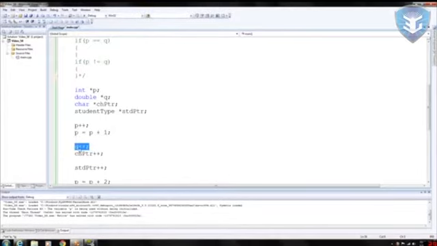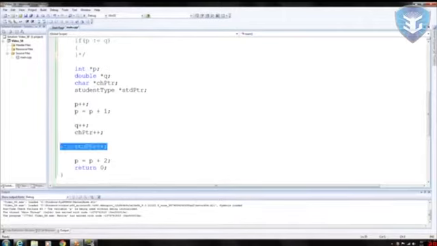So this statement here, Q plus plus, because it's a double, will increment the value of Q by 8 bytes, and the character pointer variable will be incremented by 1 byte, because characters only allocate 1 byte in memory. Now the student pointer here will increment the value of the student pointer by 40 bytes. This is all in memory.